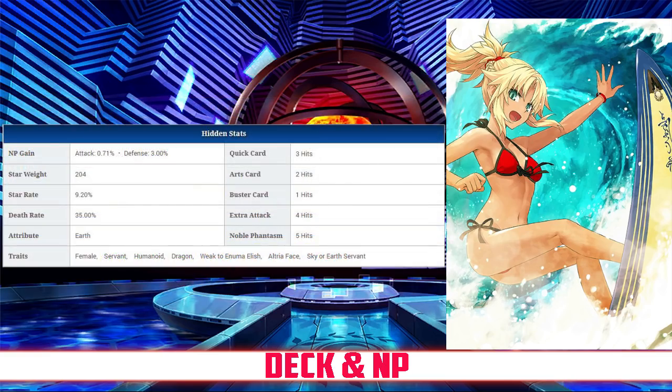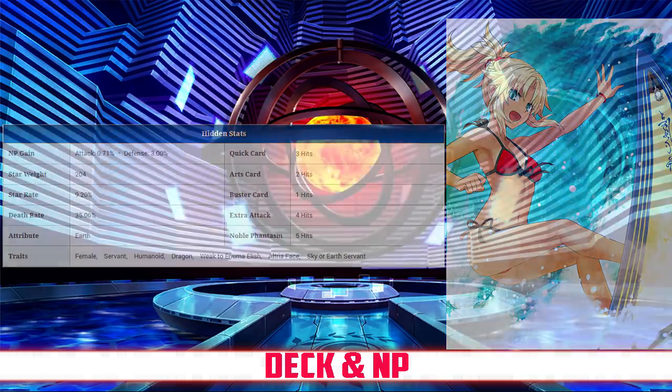Taking a closer look at her cards, we see that her quick card hits 3 times, her arts hits twice, her buster hits once, and her extra attack hits 4 times. She has an NP gain rate of 0.71% and a star rate of 9.2%. Overall, she has some good NP gain thanks to the double arts cards in her deck and a good Noble Phantasm gain rate. She has decent star generating as well due to the double quick card, but it's not amazing.